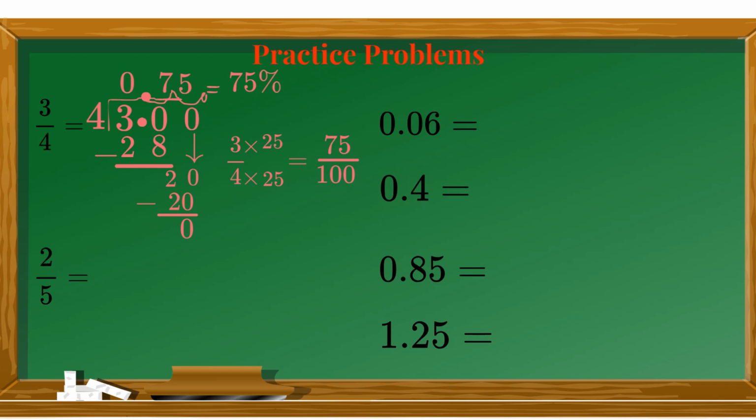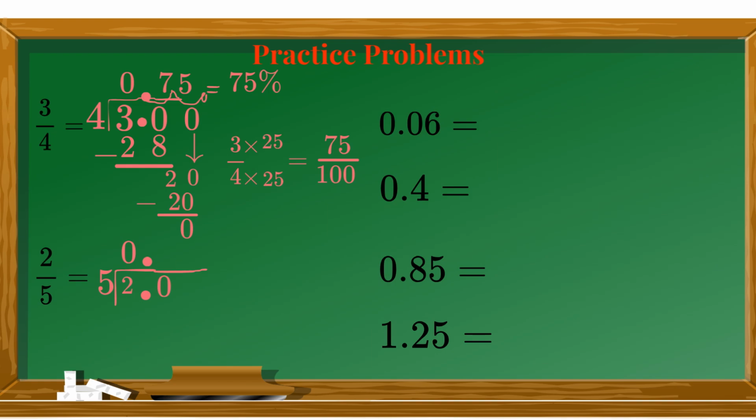Now let's look at our second fraction, 2/5. If we use our first method of dividing, we will divide the 5 into the 2. Well, 5 can't go into 2, so we must put a 0 above the 2. And because we have no more numbers, but we need to add more numbers, we must add a decimal point behind the 2 and a 0. Don't forget to move that decimal point up above your division bar line as well.